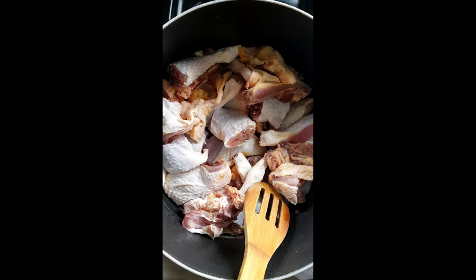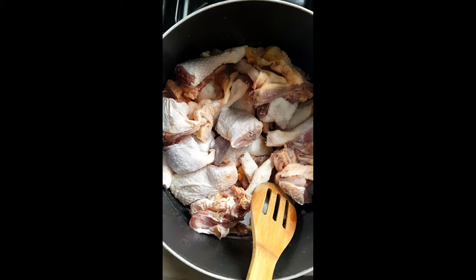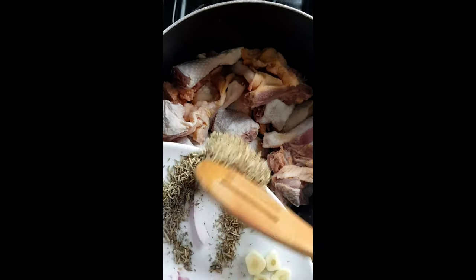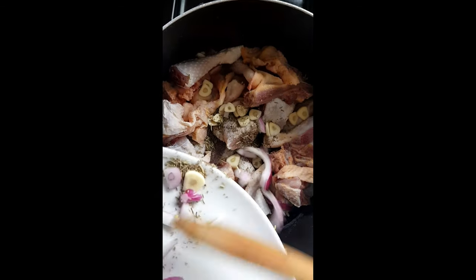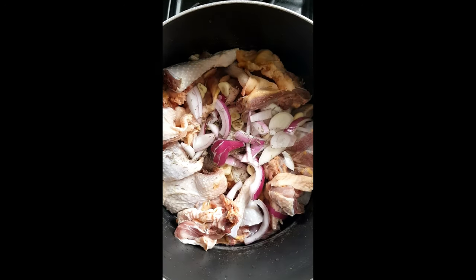So guys, as you can see, my chicken is all set in my pot. I just want to spice it now, so I'm putting my salt. And now I'm putting in my thyme, garlic, and some onion. That was thyme, not curry, please.